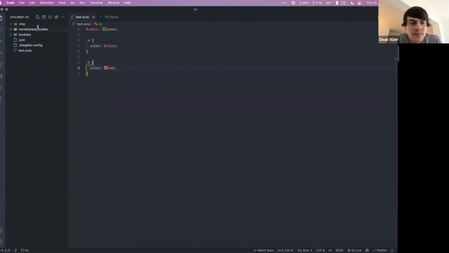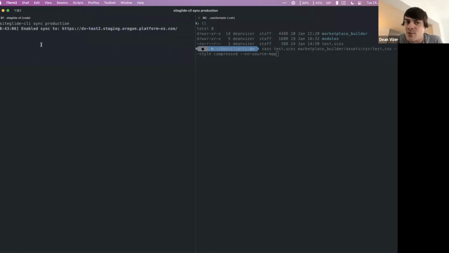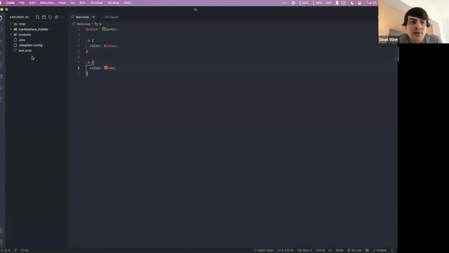So nothing will happen here. It's just waiting for something to change. So you can have any relevant SASS or JavaScript files that you don't want synced. So say you're bundling up hundreds of JavaScript files to then have one end file, popular with single page apps.